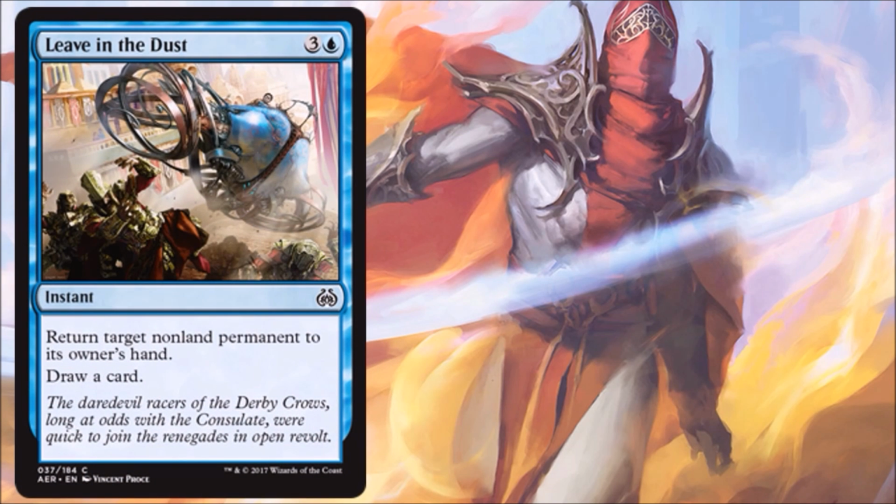Leave in Dust. And yet again, another instant, cost 4. It lets you cantrip. Return target non-land permanent to its owner's hand this time around. So this is a little more traditional kind of blue bounce, but again, does a couple different things for you in this game. It will either do the traditional thing, and that's a nice tempo play against your opponent. They go all in, play their big thing, you return it to their hand, you get another attack in.